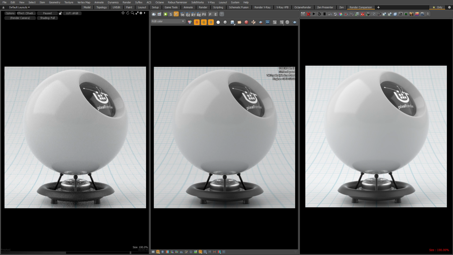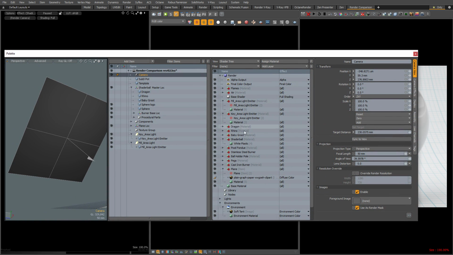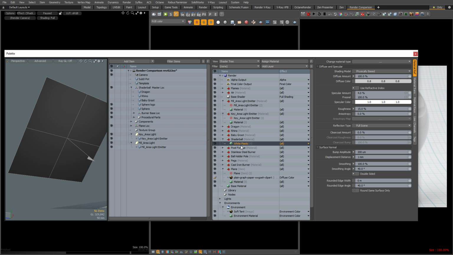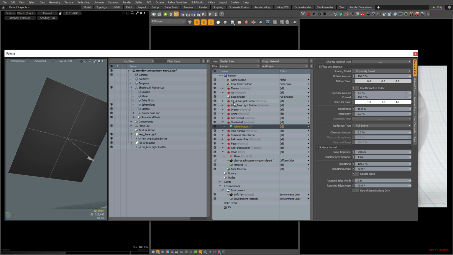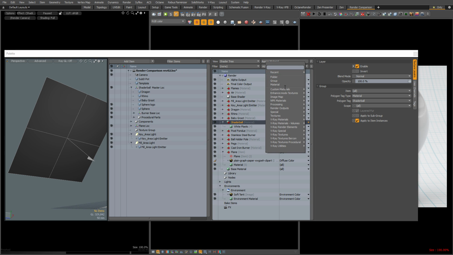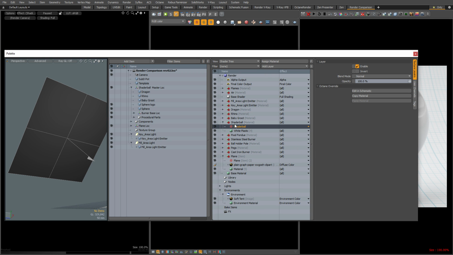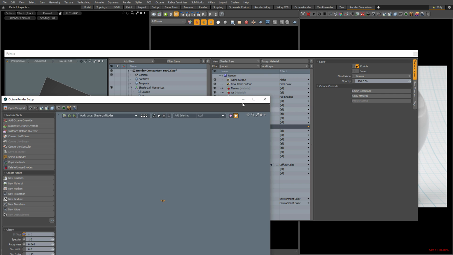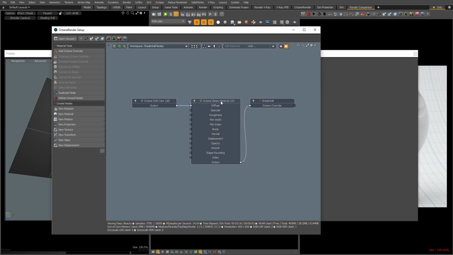So let's stay here with Octane for a moment and recreate this white plastic material in Octane. And it's actually really easy in Octane because Octane will do it for you when you add an Octane override. So I go up here again to custom materials, add an Octane override. You see it right there. All I have to do is edit that in the schematic. I bring my schematic up. And here Octane has done its behind the scenes on-the-fly translation of that MODO material and turned it into an editable Octane material in the schematic for me.